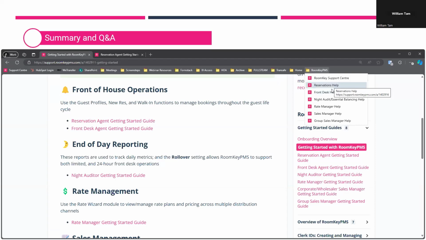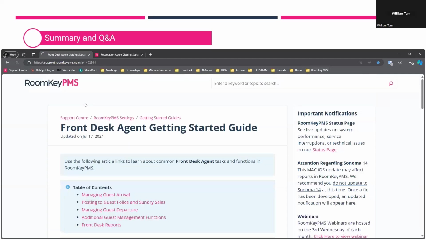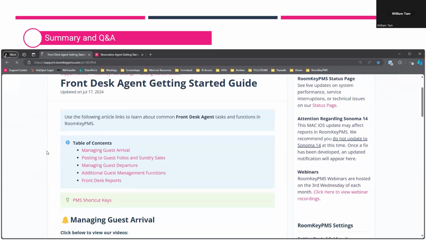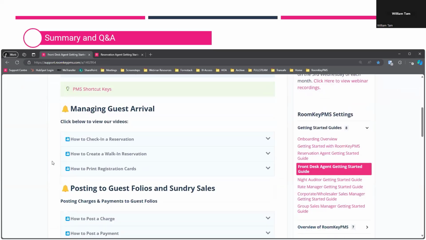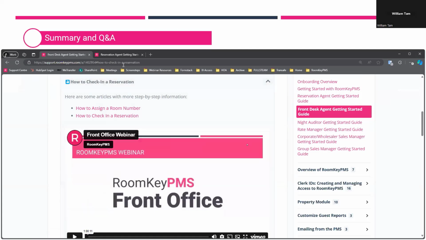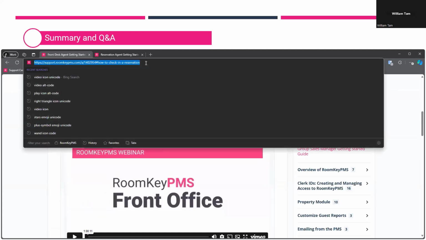These are bookmarks to the actual guides themselves. So here's the front desk agent. But if you wanted to bookmark maybe an entire section, or I can actually show you each one of these video links. If you hover next to the video link, you'll see a little link icon, and that will generate a link itself. So this link will bring you directly to that video clip.